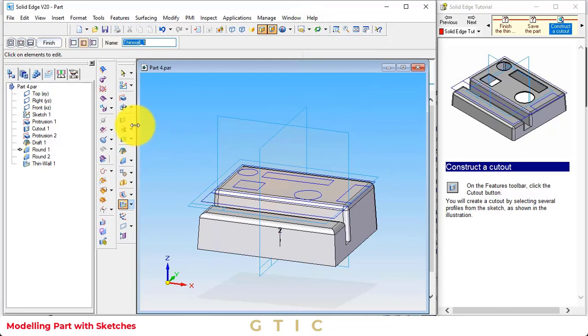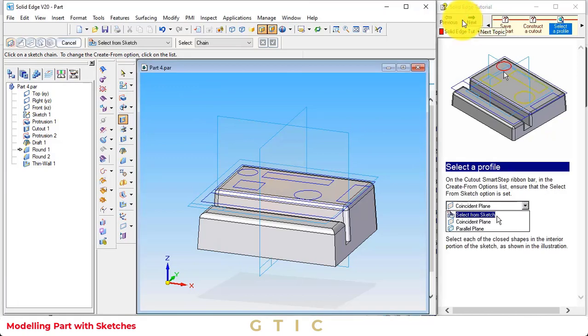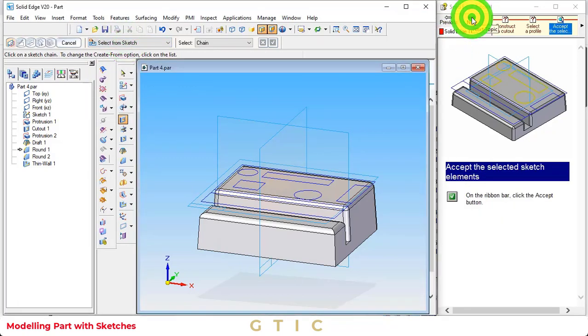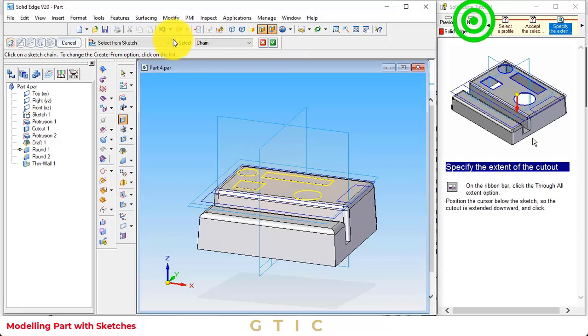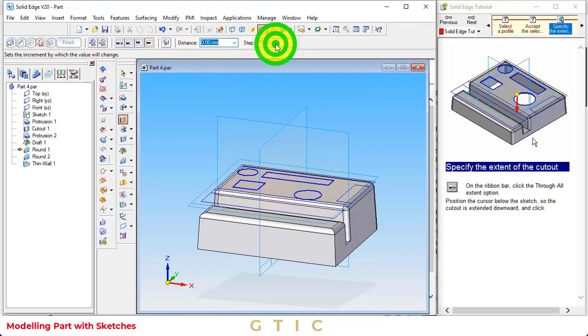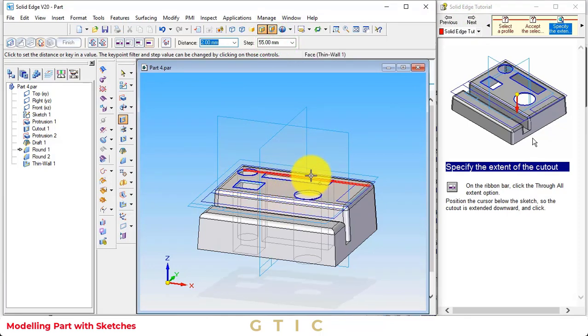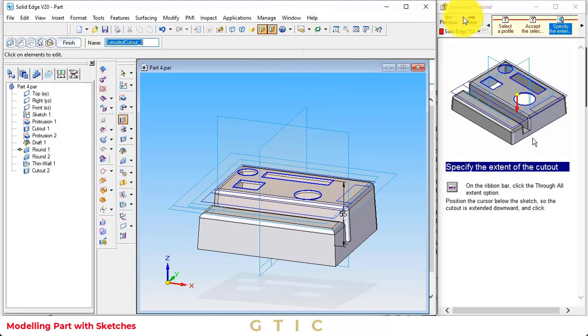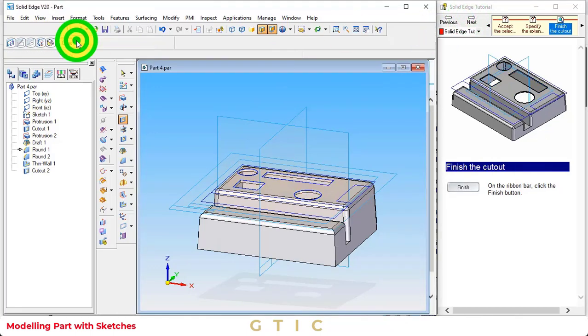Now we again use the cutout command. Go to next, select from the sketch, go to next, select the sketches that we want to cut out. Accept. It will ask the direction of cutout, bottom or upward. Go to next, finish.